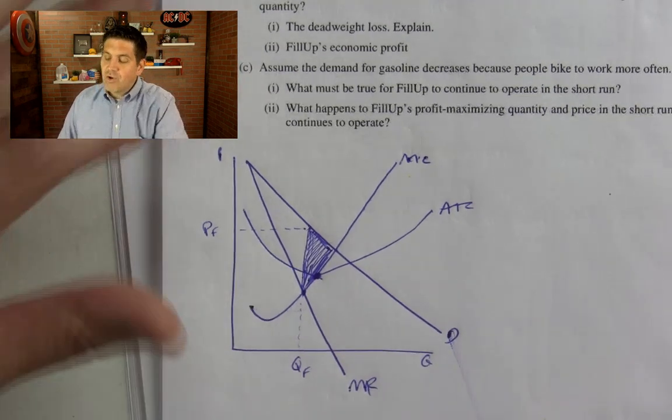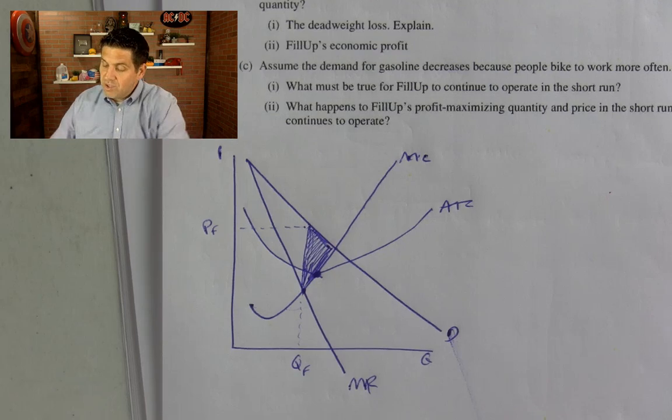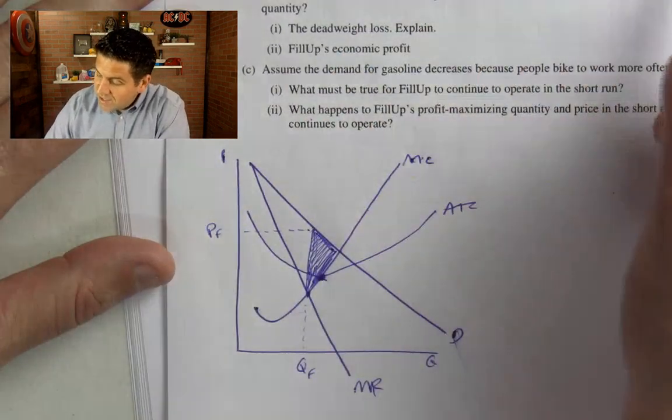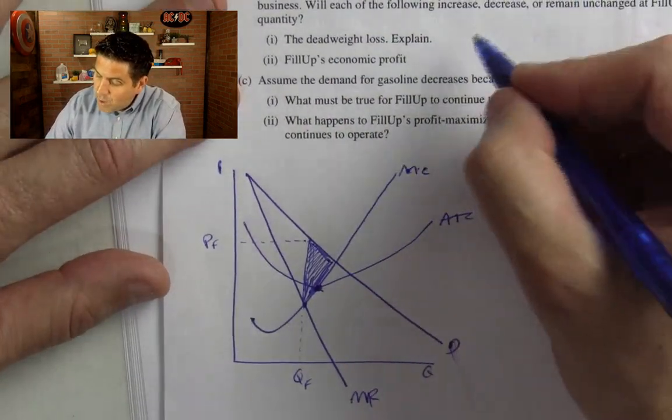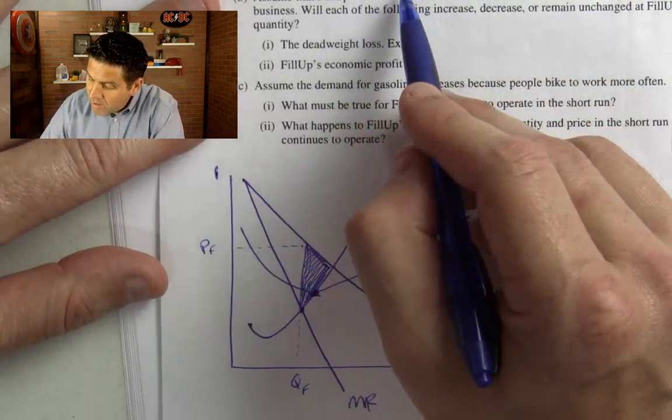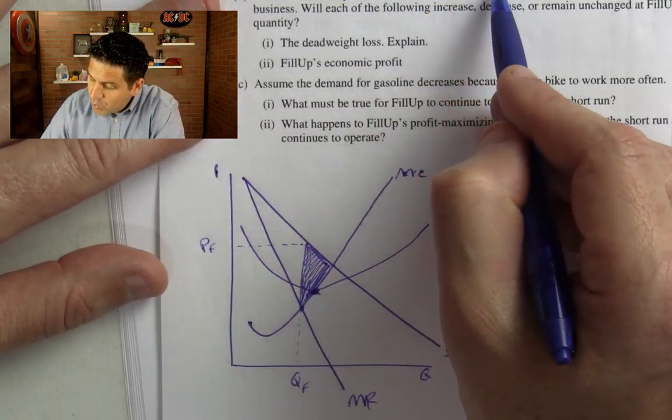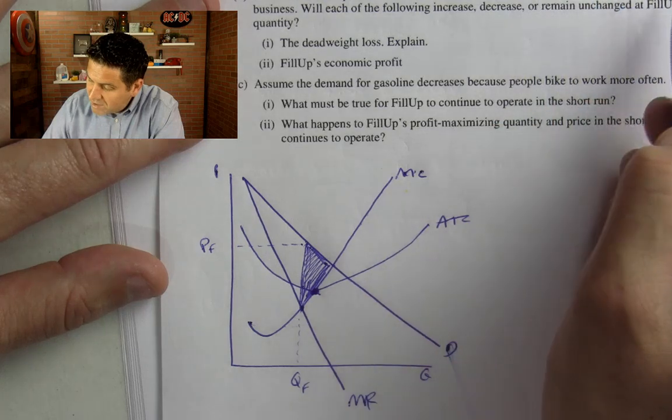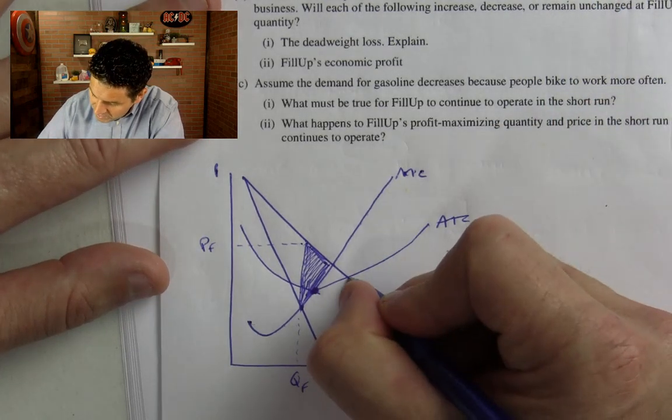It didn't ask you to draw the area of profit, but you could label it if you wanted to. Deadweight loss is already labeled. That's 1 point. Sorry, the maximum quantity at which this company would earn zero economic profit, labeled QZ. That would be here.